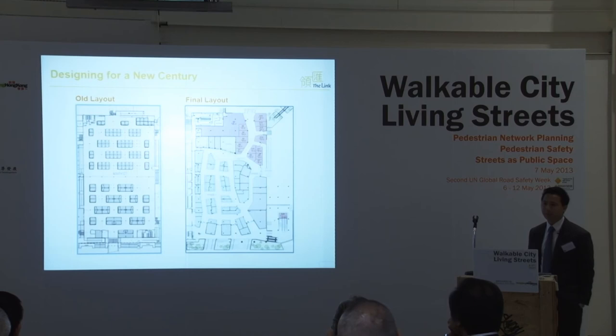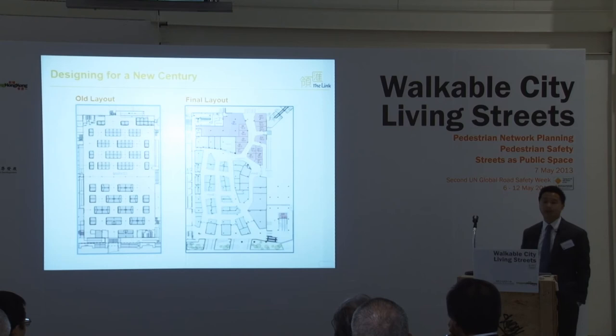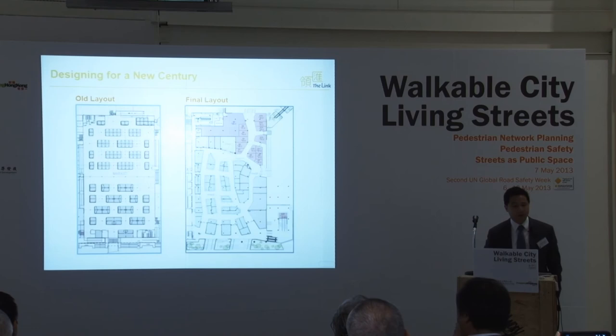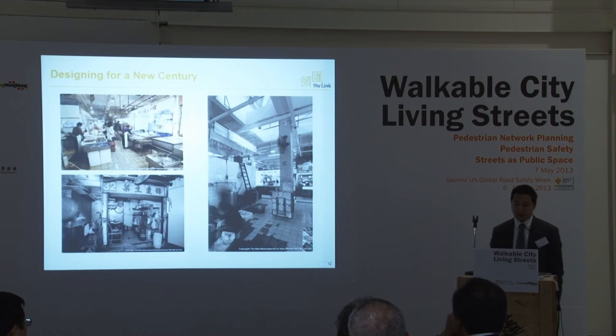The purpose of that is, number one, it helps our tenants do better business, because customers can see what is down each street or each corridor. You can see that the storefronts are actually wider now. You don't have that simple square design where everyone has the same length of storefront. You have different angles to promote more area for people to display their products. What we wanted to do was design a wet market for a new century. Okay, these are pictures of how it was before. Again, common scenes that you don't see.